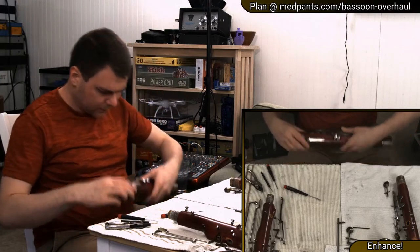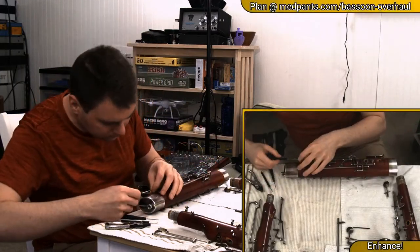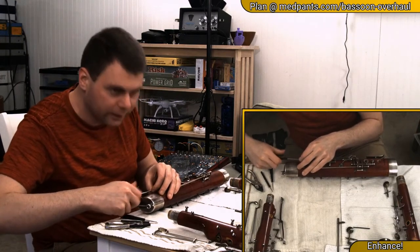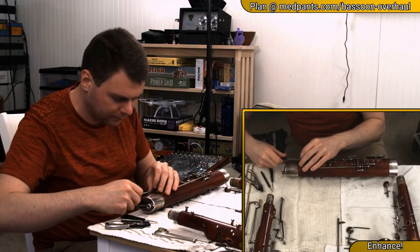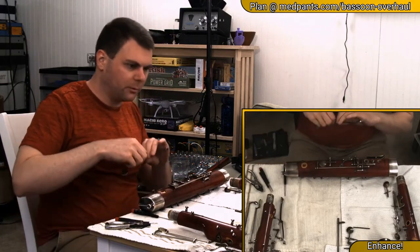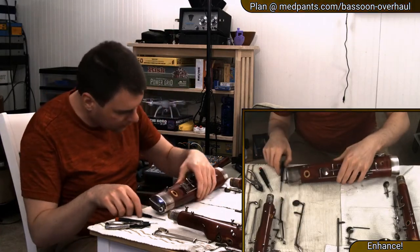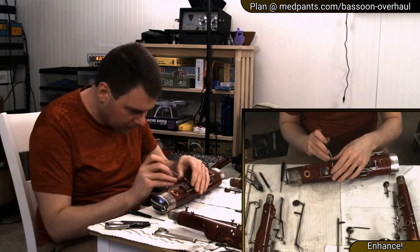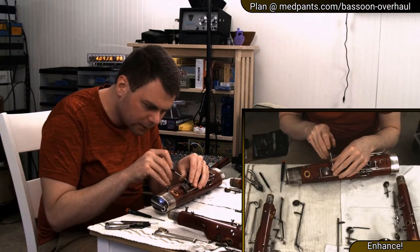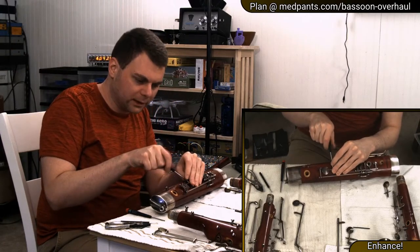Where to start here? Let's start with the A-flat key. This is another one where the keys are stacked up in kind of an unintuitive way. So if you need to take a second to remember how things are stacked and get a plan for what order you want to take them off in, it is worth taking the time. This is doubly important when you're going to put it back together, but it still counts for something when you're taking it off, because you don't want to have a key flapping around that is captive because of something else.